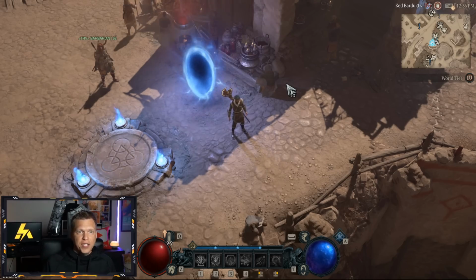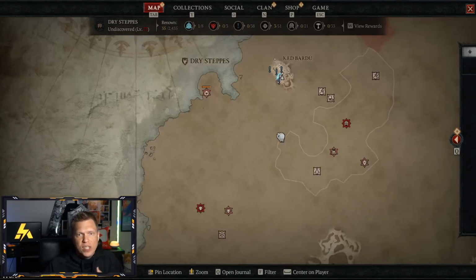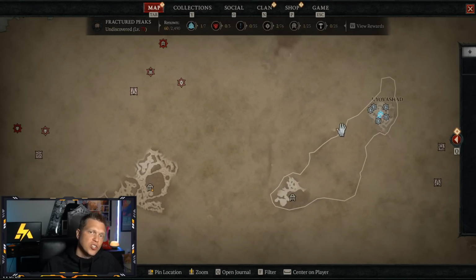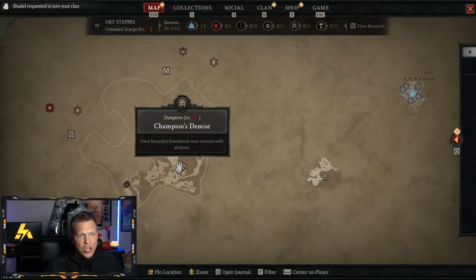So once you're up and rolling and you're ready to be power leveled and go clear a bunch of XP, the place we're going to want to go is kind of straight to the left of Kiovashad, mostly west, but a little bit southwest of Kiovashad, in a dungeon called Champion's Demise.